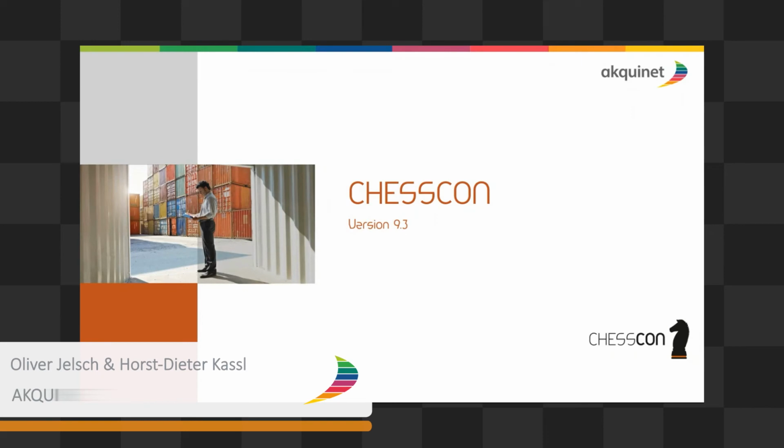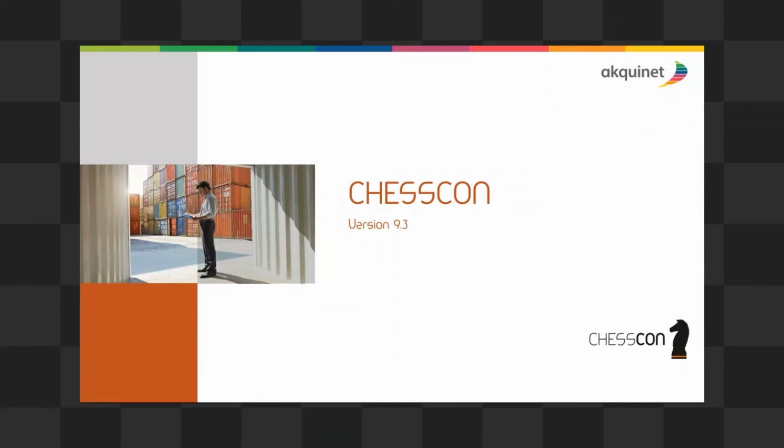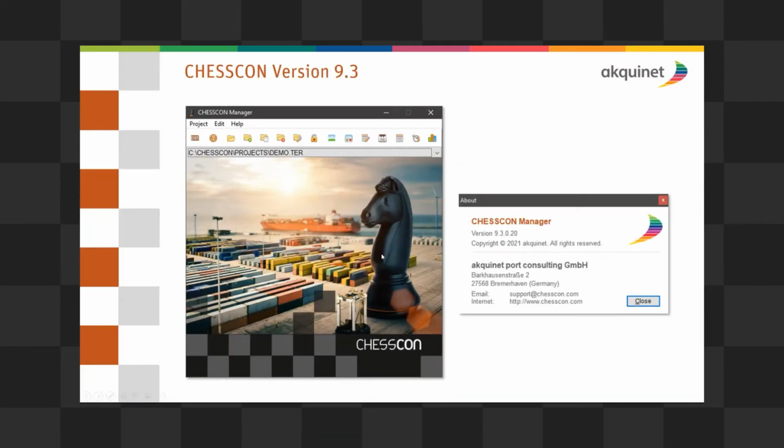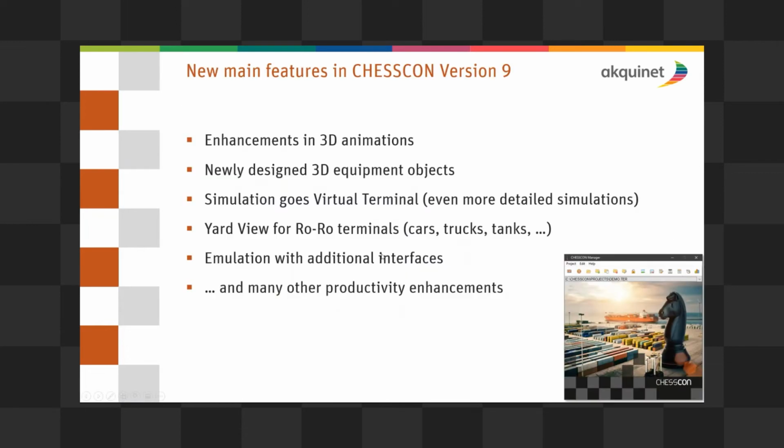Now the news about our CHESSCON systems, about version 9.3, the 9er version of CHESSCON, and we have prepared some news here. First of all, the new main features in this CHESSCON version. If you know CHESSCON, you will be pretty much aware of what this means: enhancement in 3D animations. If you do not know CHESSCON yet, please stay tuned.